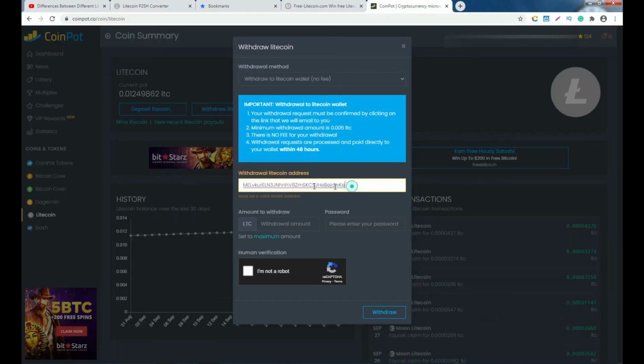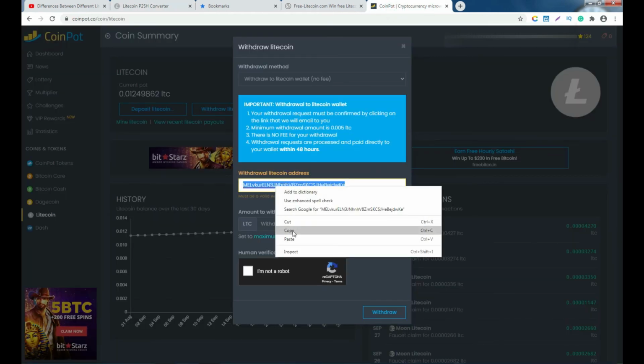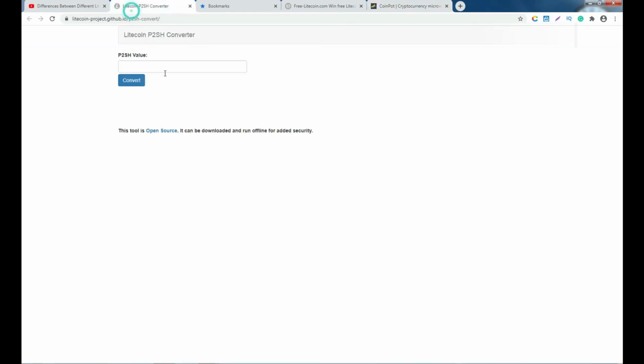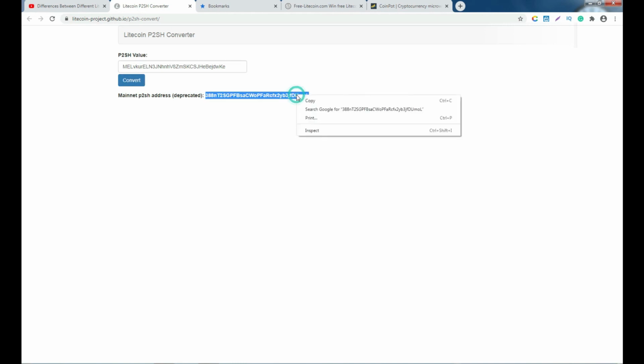Then get your withdraw Litecoin address that this website says it's not a valid address. Then put that address in this bar that says P2SH value. Then click convert. After that, you can see another address. Copy it.